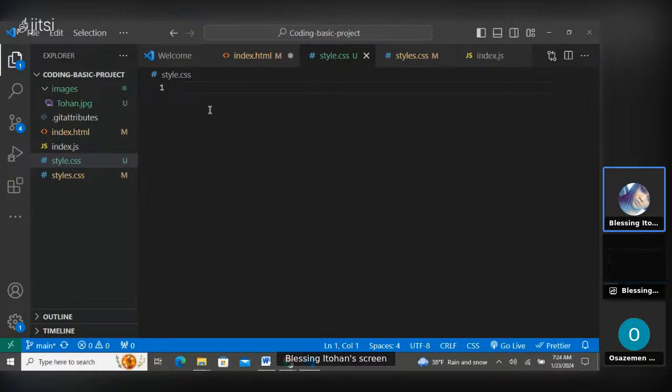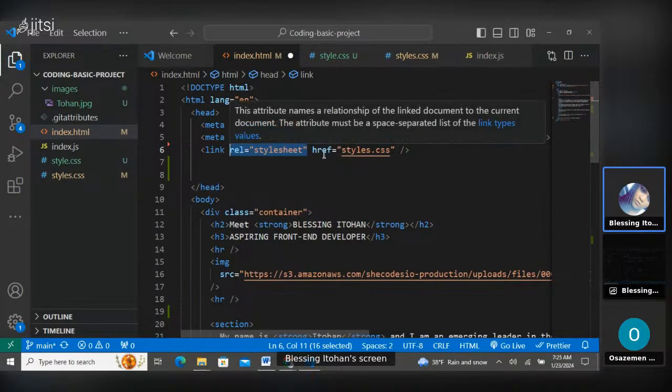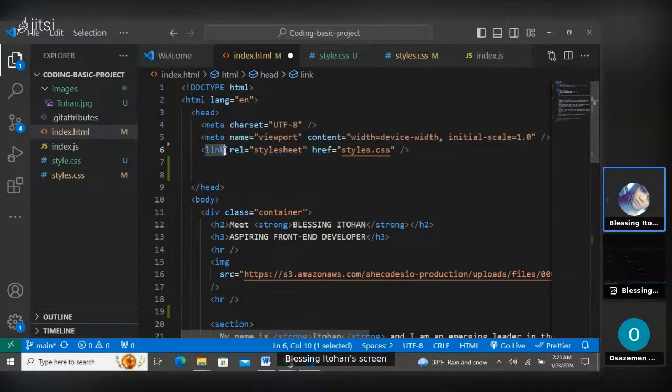So to link it, all you have to do is come here, and this is the code for linking it. That's why you see it here. You just do link rel stylesheet href style.css. So basically, you are saying this is a style sheet, a CSS file, and you are telling the browser that you want to link this style sheet and this is where it is.